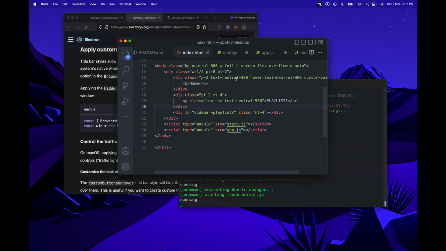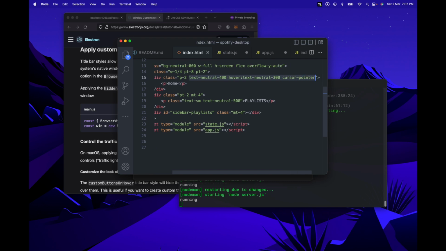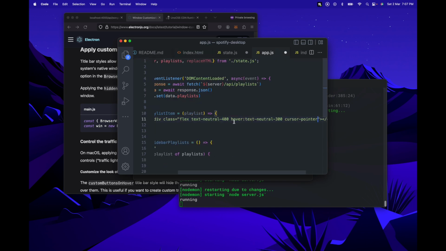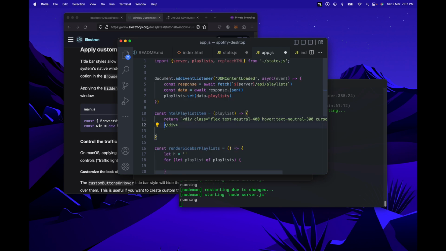We're gonna follow this same convention, so text neutral. Let's copy this over here inside the div. For now, let me just add the name of the playlist, right?